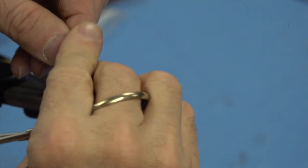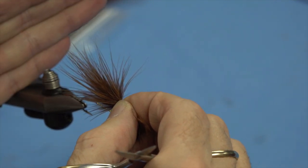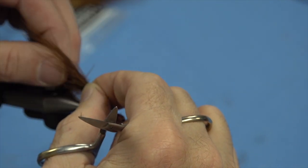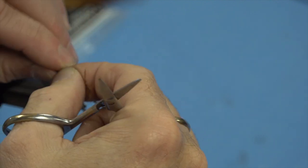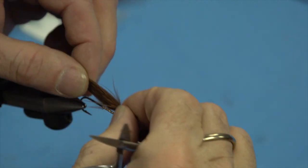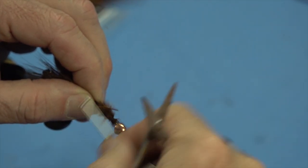Now, really quick, I get fast at this. I want my tails to be about the length of the hook shank, or just slightly shorter. The reason is a lot of people have really long tails. And if you've got a really long tail out there, often the fish will come up, especially bass, but very often I'll find trout and steelhead do that. They just nip at the tails and I never get them around the hook. So the solution I found is generally to keep your tails about the length of the hook shank. So that's my yardstick for how long I want everything.